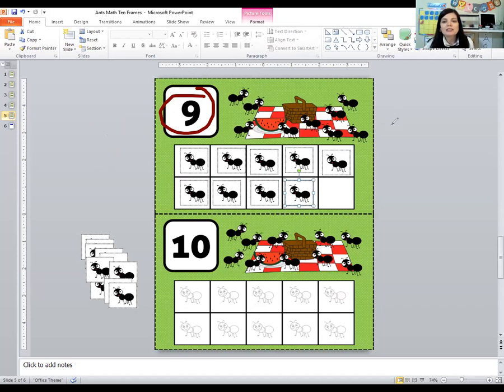The little one stops to tell the time. And they all go marching down to the ground to get out of the rain. Boom, boom, boom, boom. How many more ants do I need to make 10? I just need one more. 9 and one more makes 10. Well, what number is this?